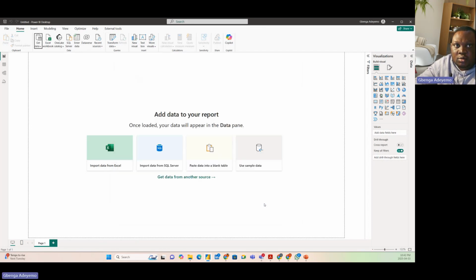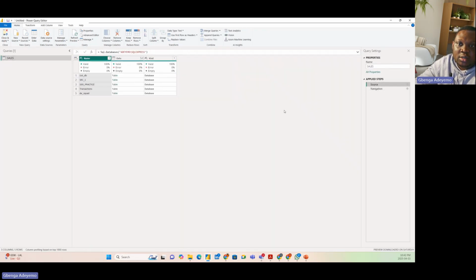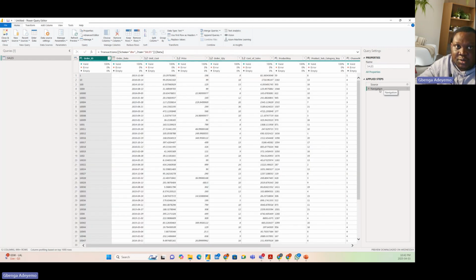The Power Query editor is going to show up, and by default, I'm going to see Source and Navigation as my default transformation steps, right? The Source just tells you all the different databases that I have in that server, and the Navigation step narrows it down to the exact table that I choose from that list of all the tables and databases that I have. So now I'm dealing with the transaction database, I'm dealing with the sales table, right?